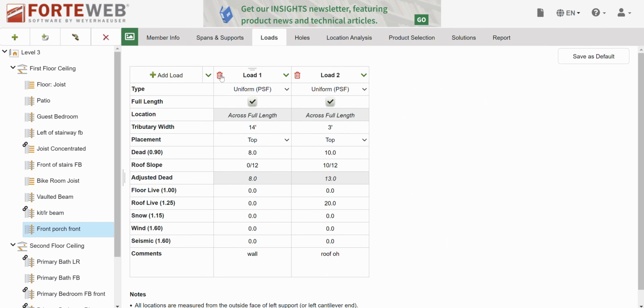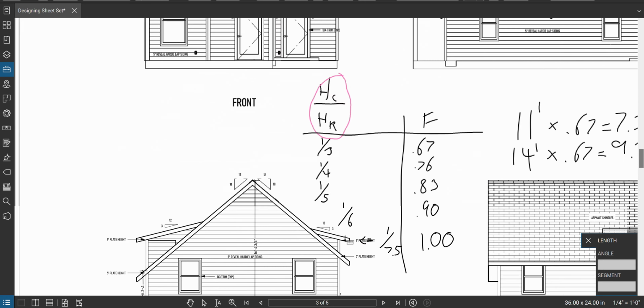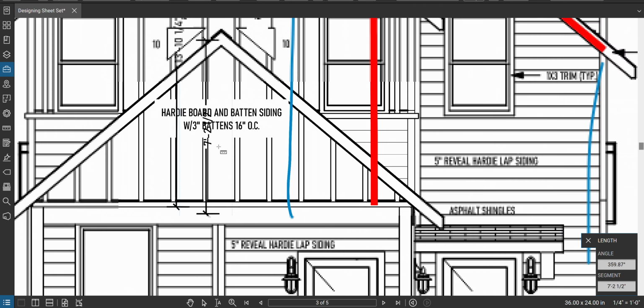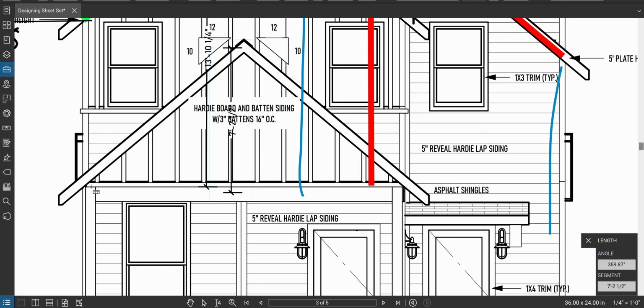All right, what are the loads here? Okay, I've got the roof overhang. I'm going to widen this to 5 feet, I guess. We'll just call it a little bit more because I'm capturing a little more weight. And then how tall is my gable wall? It's going to taper from 0 to approximately 7 feet-ish. So I'm going to taper from 0 up to 8 feet and then down. Just be conservative.